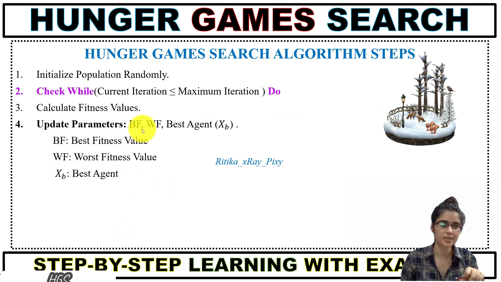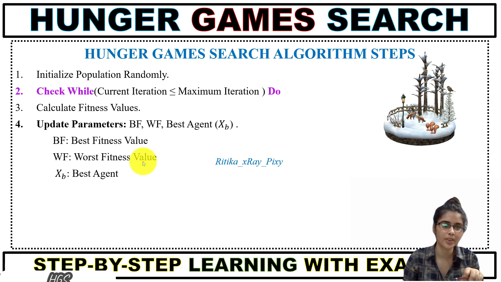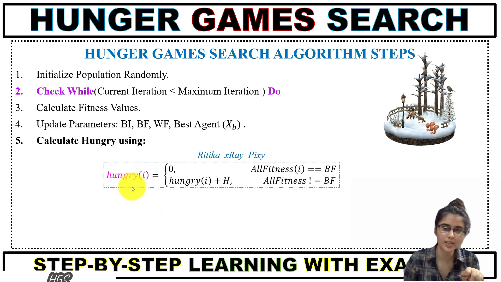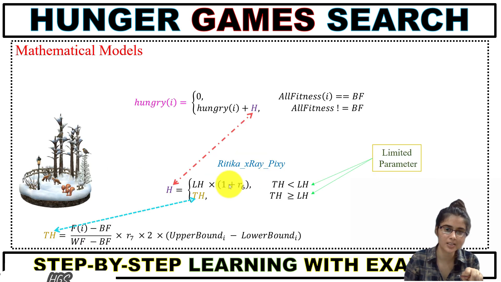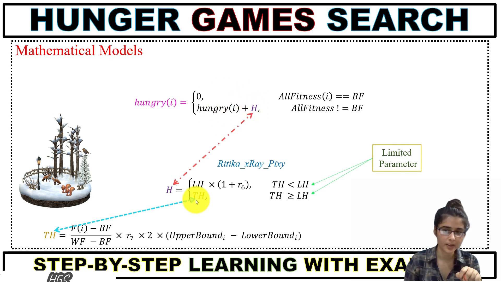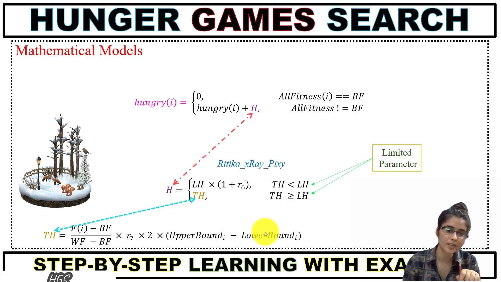Next, we update certain parameters: the best fitness value (best solution), wf (the worst fitness value), and the best agent x_b. This represents the hunger of each individual. We check all agents' fitness values against the best fitness value — if this condition is true, the animal is not hungry; if false, the animal is hungry. Here, hungry_i is the older hunger value, capital H is the new hunger value, and new hunger is added to old hunger. The hunger ratio depends on overall food quality and overall search capability, with image representing the hunger level, lower bound the minimum, and upper bound the maximum.